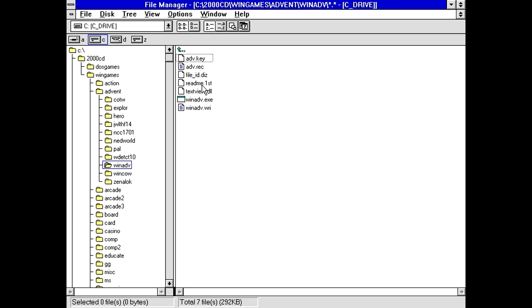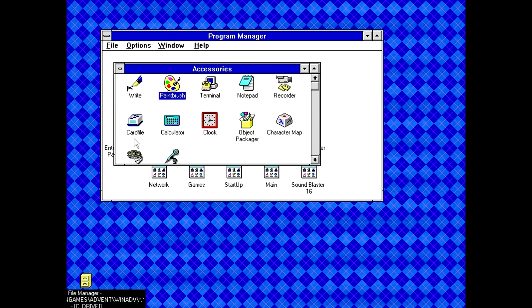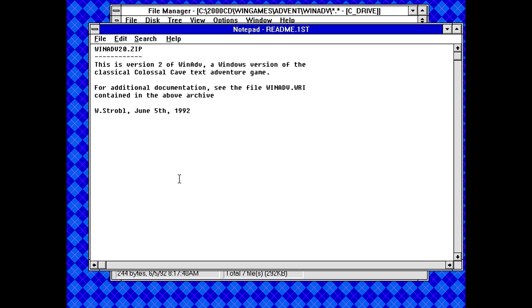We've got to README first. I don't have it associated with anything yet though, so let's just go open Notepad, bring up the file manager, drag and drop. There we go. This is version 2 of WINADV, a Windows version of the classic Colossal Cave text adventure game. Okay. So it's basically just a port of that, I'm guessing?